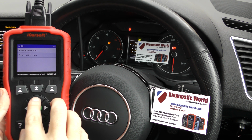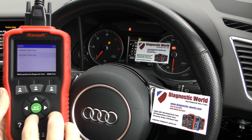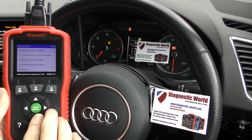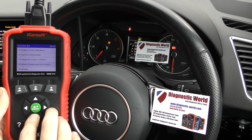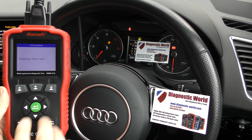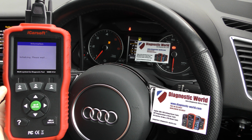You can either select your vehicle or you can actually select your system. I find it easier just to go for the system because you know exactly what you're looking for. In our case, we're looking for the airbag system, and it's number 15, I believe. There we go, airbag. So it just takes a few seconds to connect to the airbag system.